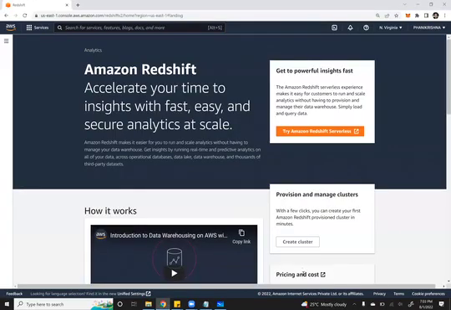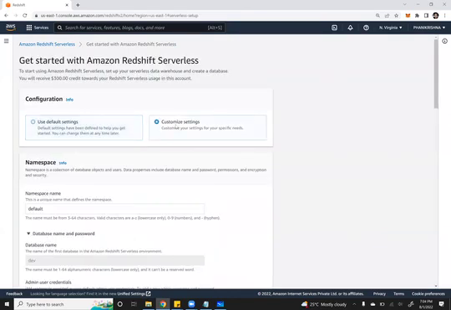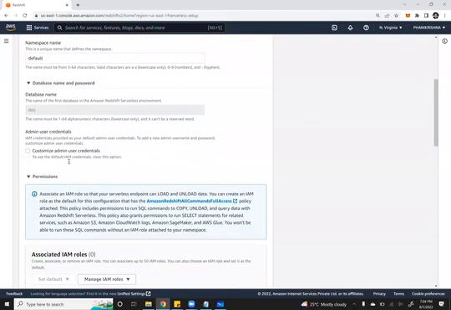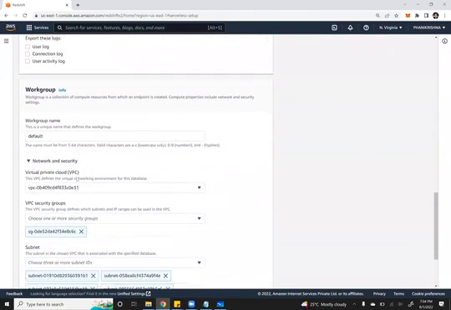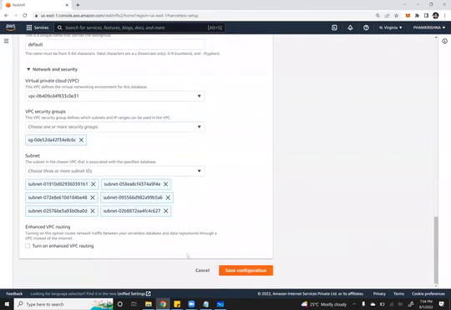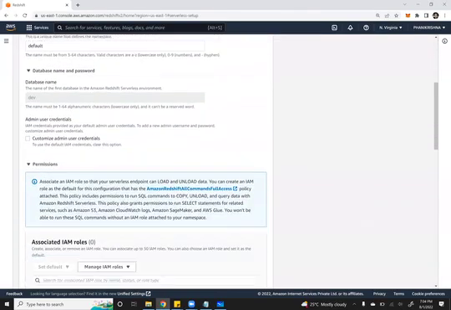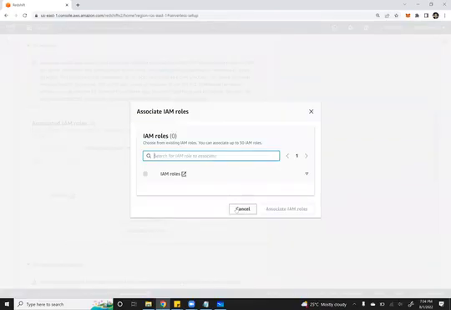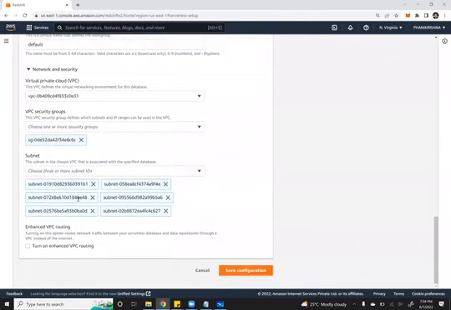If you go for serverless, let us see the cost of serverless also. I won't create it. So here, for the database name, you can select something. Okay, it seems they are not showing the charges here.